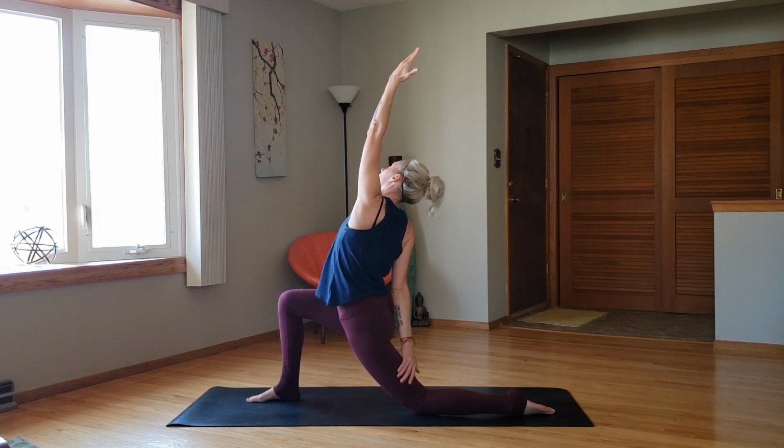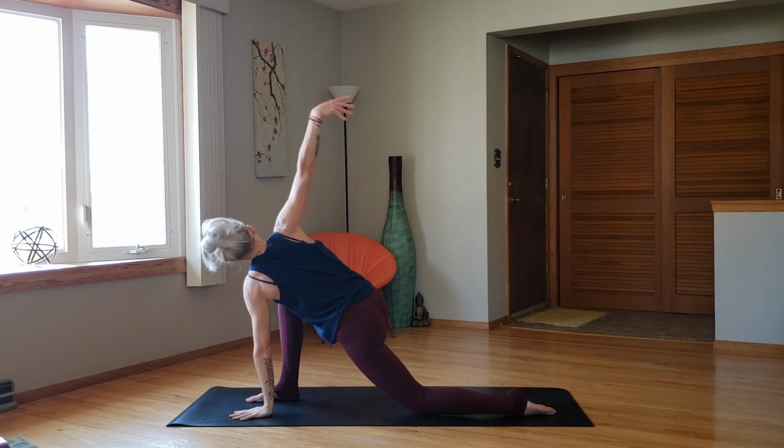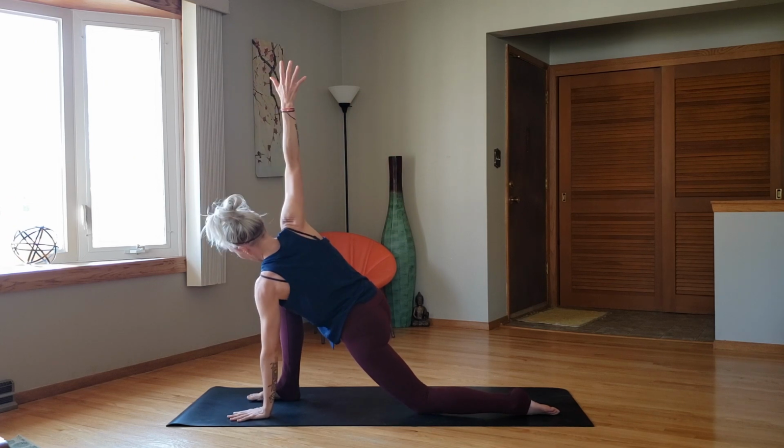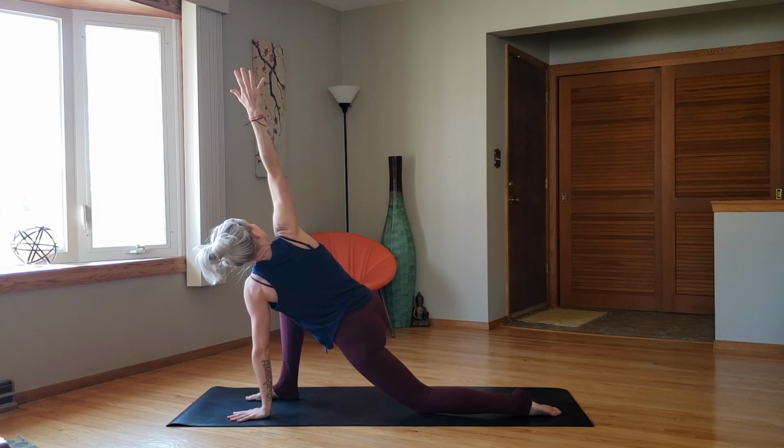Breathe. Good. Then lower the left hand down to the mat, and then lift that right arm up towards the sky on the inhale. Find your foundation here. Breathe deeply, coming into our grounded easy twist.